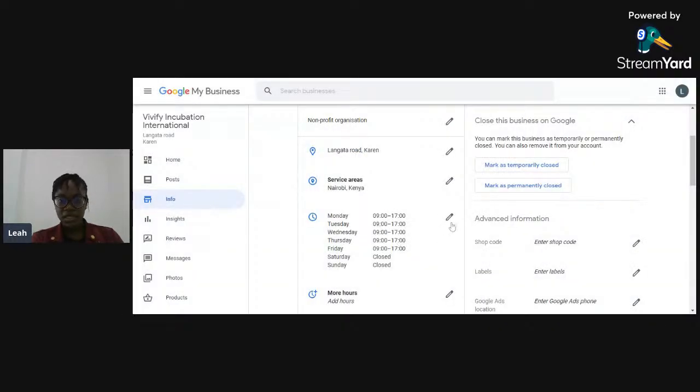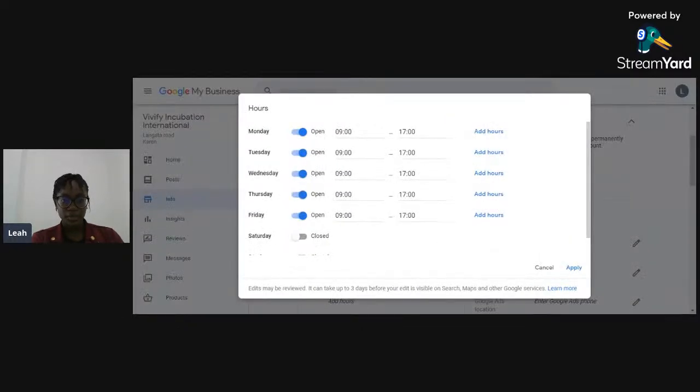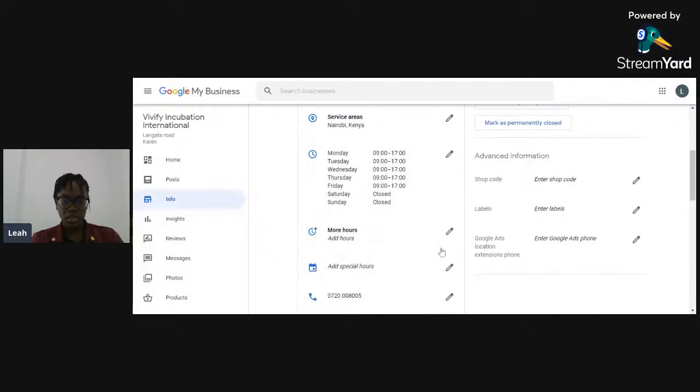The operating hours can easily be changed from here. When are you open? Are you closed on Saturdays? Are you closed on Sundays? Which other hours are you working? If you want to add any additional hour, you can easily change your operating hours from here so that people know when they find you online and when you are closed. Do you have any other hours? Maybe if you want to add that you shall be open on a particular holiday that is coming, you can also add the special hours.